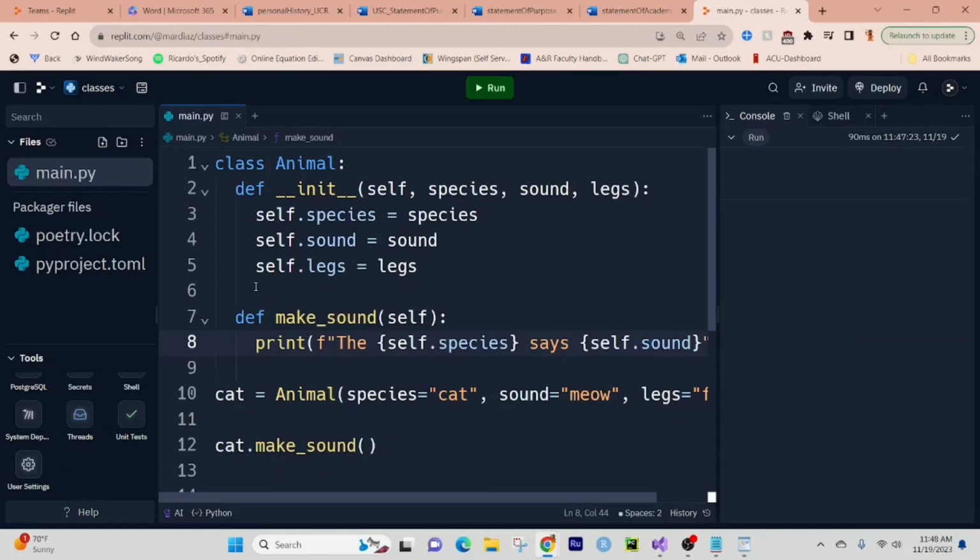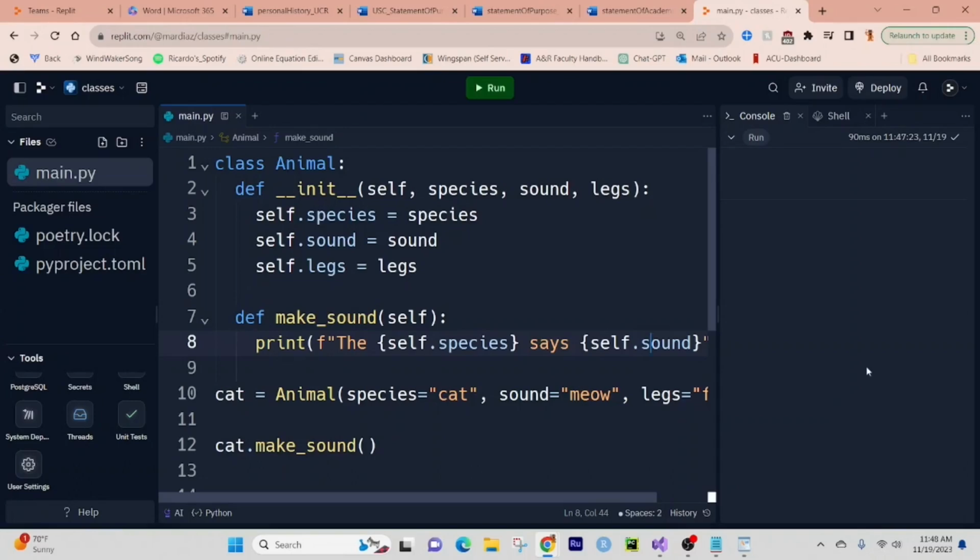So it's a way of bundling data and related functionality into a self-contained unit. It's also a way to keep related actions together. So the methods are defined within the class and operate on the attributes of that class. This ensures that the actions related to the data are logically grouped together.